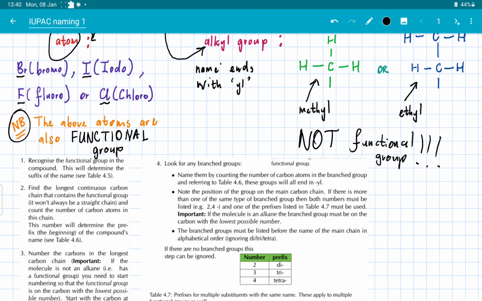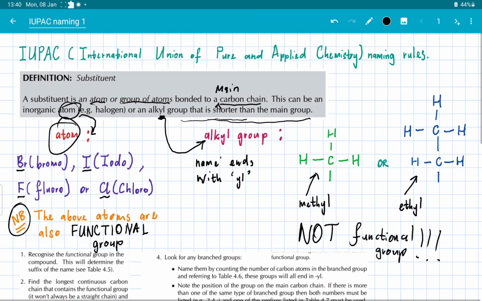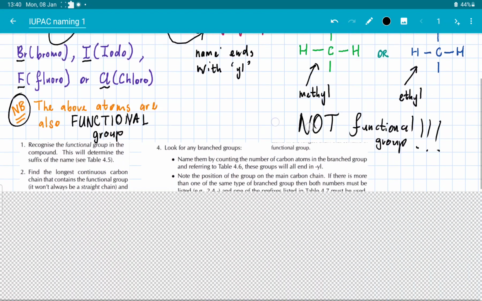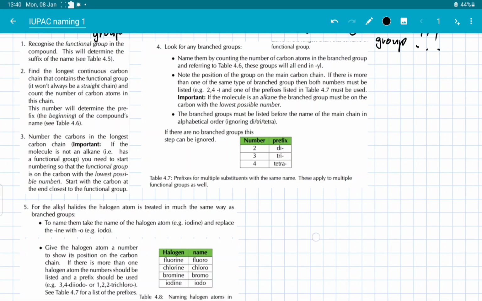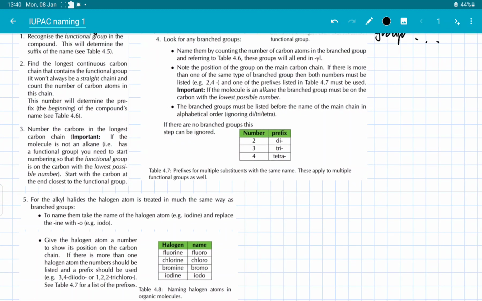Before we start, we're starting with the IUPAC naming rules. I did give you, I copied this from the Siyavula textbook. I have mentioned the page number. You can also go there. And all the examples that I'm going to be doing here are from Siyavula, and they also explain step by step, which I will also be doing. I'm hoping that we follow the rules.